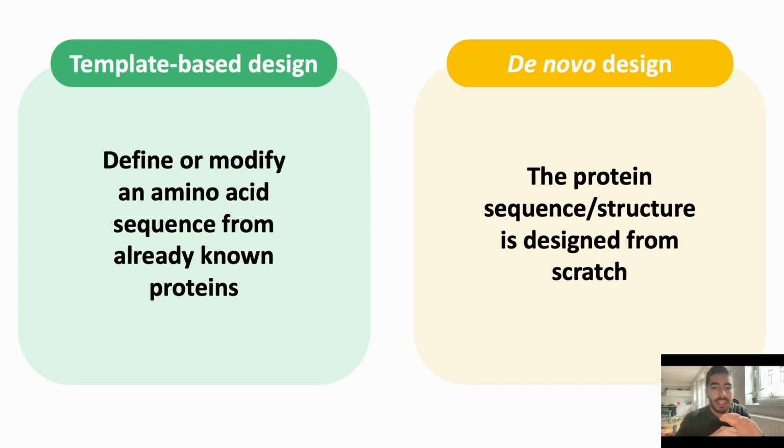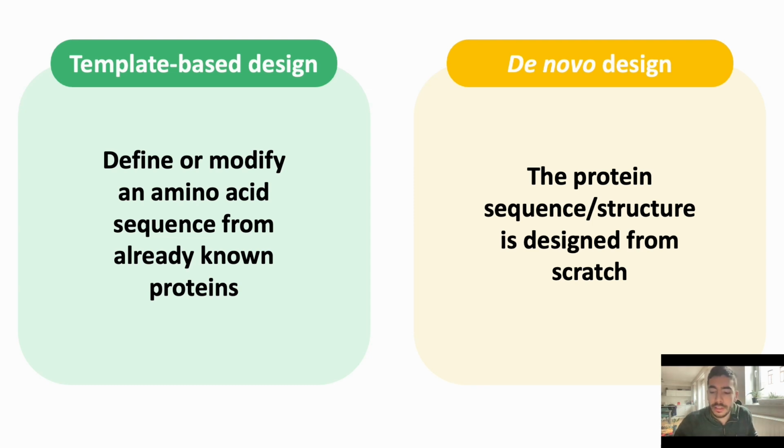But if we take, for instance, a sequence of 100 residues, because we have 20 amino acids, the number of possibilities of that sequence is 20 to the power of 100. So you can see that there is a huge gap between the part that nature has explored and what could be theoretically possible. So this is where the novel design comes in. Here the researchers just want to build a protein completely from scratch.